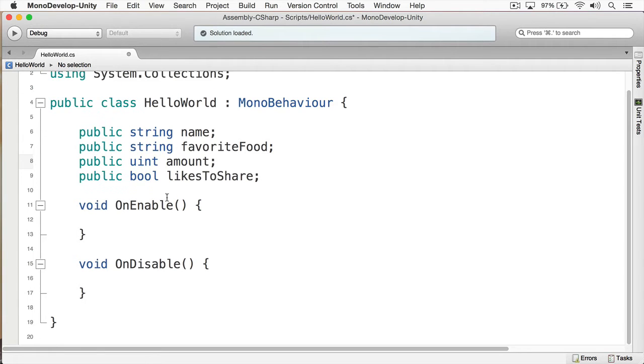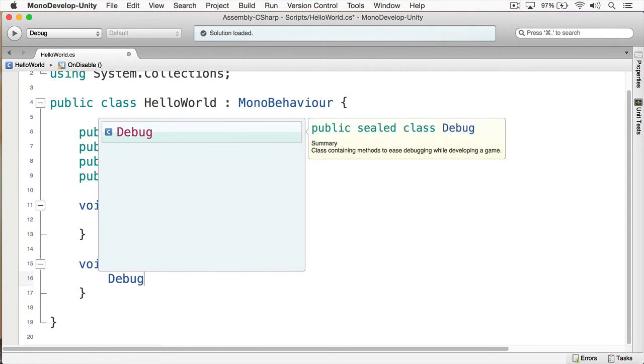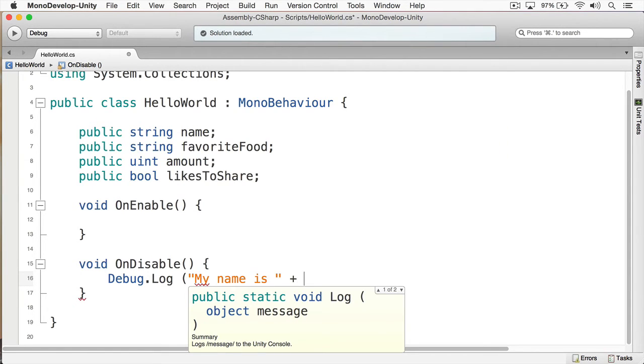Okay, with that set, we're going to now write out the actual sentence. Here I'm putting my name is, and then I'm closing the quotation marks and then putting the variable name like so. MonoDevelop will sometimes try to get ahead of me and then autocomplete in very strange ways. If this is still somewhat new to you, then I highly suggest you rewatch the past videos because I go over this syntax.